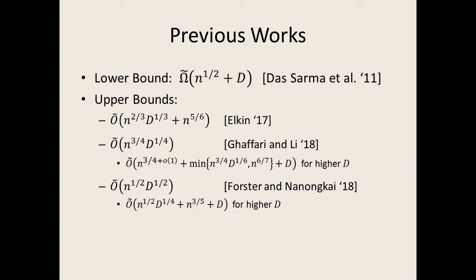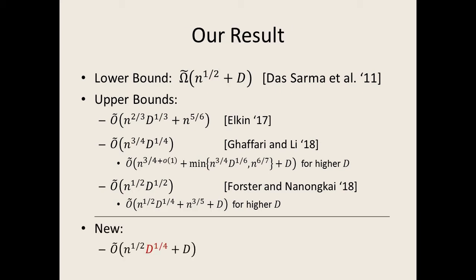For small values of D, this bound is very close to the lower bound, but for larger values it is still far away. We managed to improve this bound by devising a new randomized algorithm for solving the SSP problem for the same class of graphs that uses no more than this number of rounds. And in the rest of this talk we are going to explain at a very high level how this result was obtained.